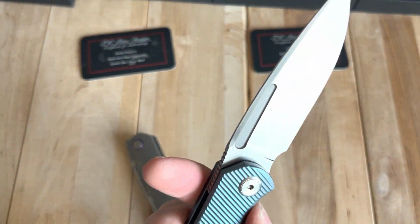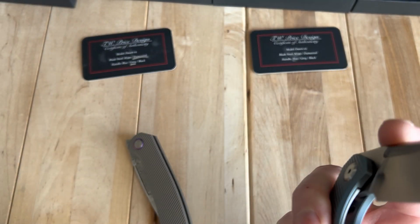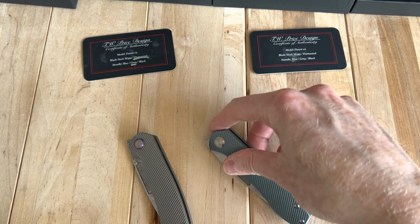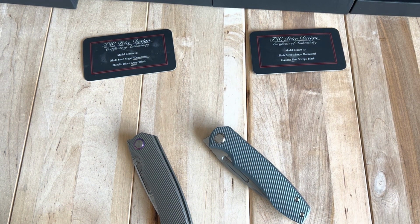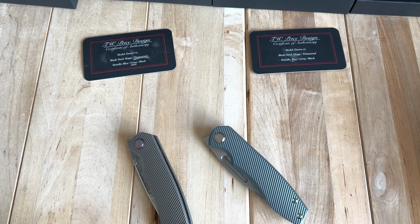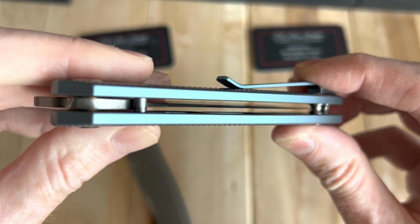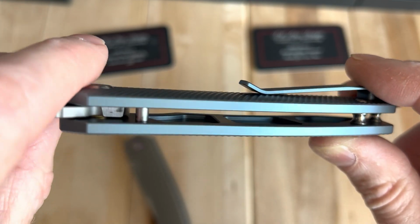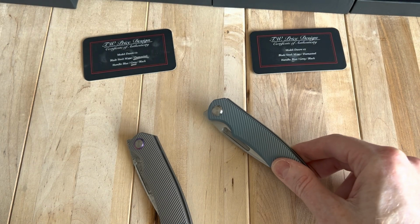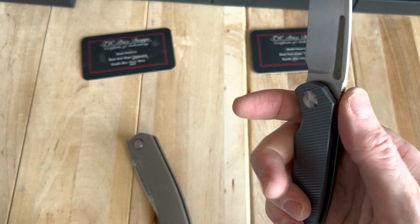I don't know if he puts that on the blade on these anywhere. I don't see it. Oh, he added a detent ball ramp too, and then slightly thickened the handles to accommodate the inset lock, deepened the weight relief pockets. So they milled more out of the weight relief milling there. And then extended jimping from the base of the swedge and around the front of the flipper tab. Interesting.